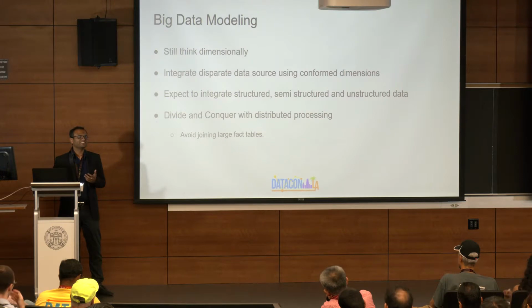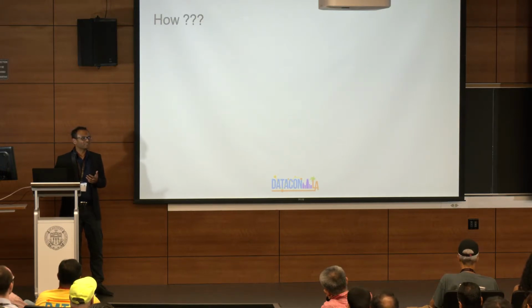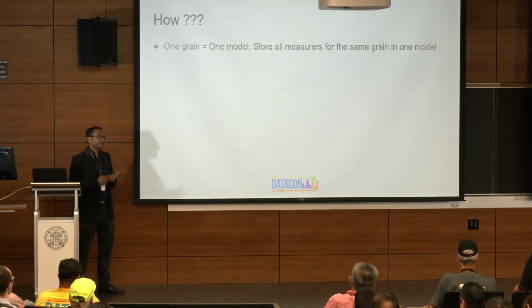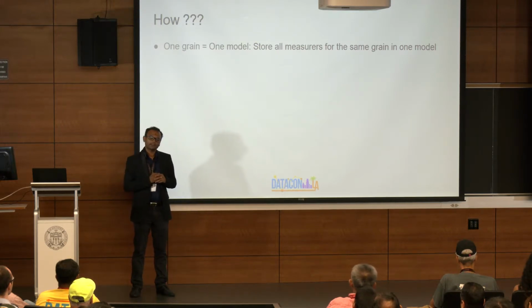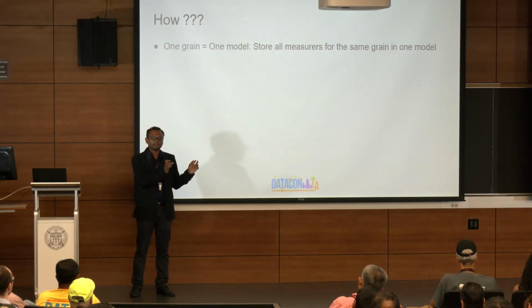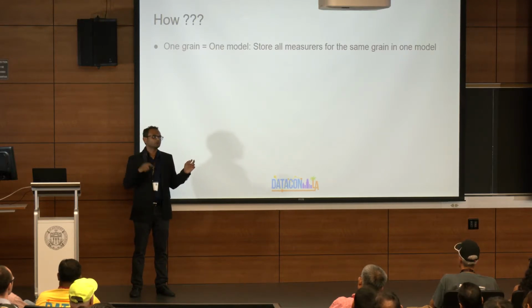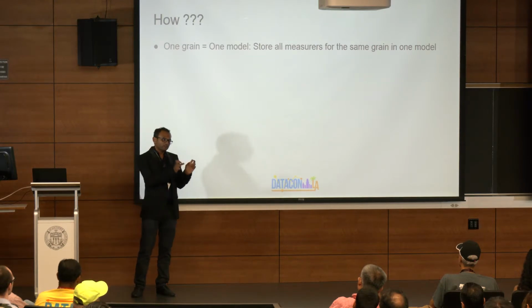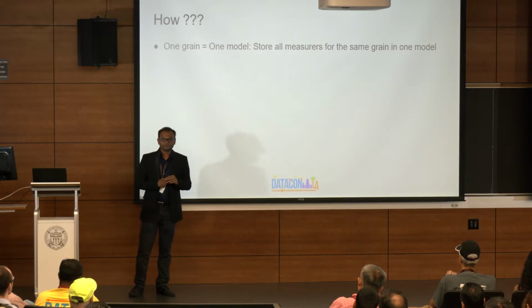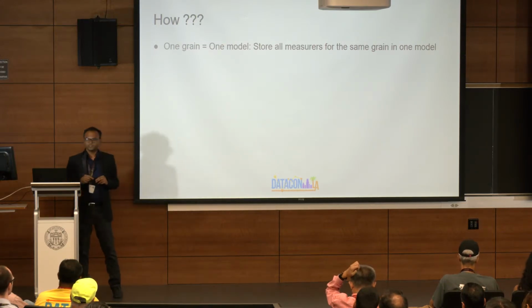Now, how to do this? These are some of the guidelines that we learned, but how do you do this when you start modeling? Think of one grain, like you think of dimensions that you want to analyze something by customer, by day. Once you define that grain, put all those metrics in that same model, regardless of the business process. Even though you are in marketing, customer service, security, or any other department, if the metrics fall in that grain, put them in a single model. I will give you the reason why to do that later.